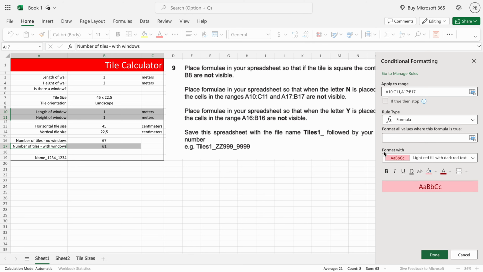And the formula this time is we're going to check if this cell is equal to the letter N. So am I right about that?